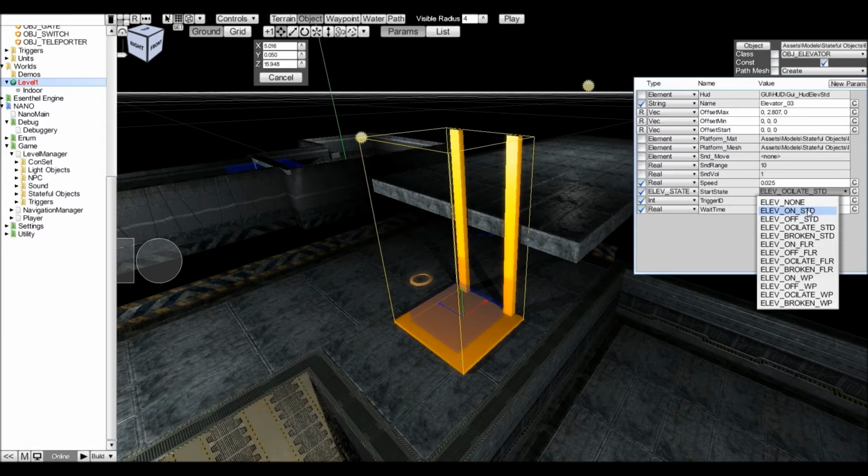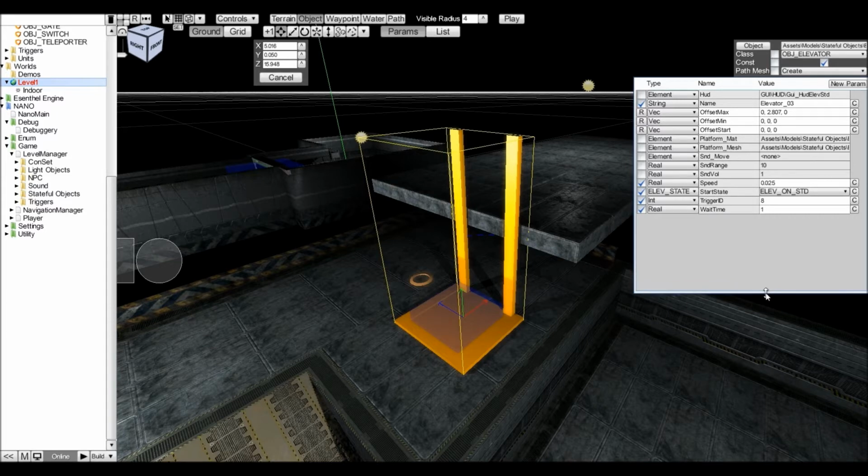Now, the standard elevator can go from one point to another, and it doesn't have to even be vertical. It can be horizontal, it can be diagonal, it can be from one 3D point to another 3D point. This is part of being diverse, because now this effectively makes my elevator also have the ability to be a floating platform. So you can see that here I've got offset min, offset max, and offset start. Now keep in mind that this elevator looking thing, frame, it doesn't have to be that, it can be anything. That's just what I did to test this.